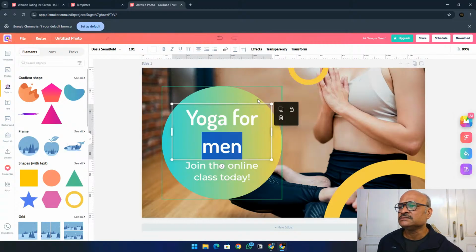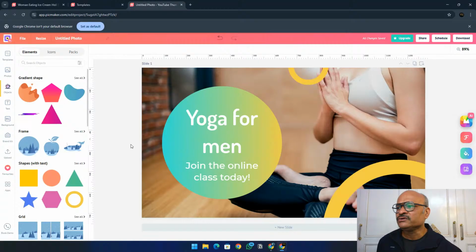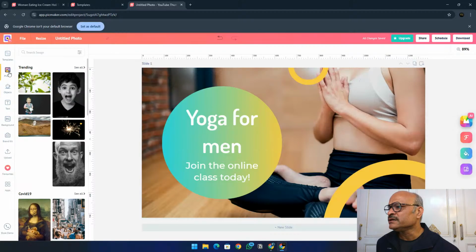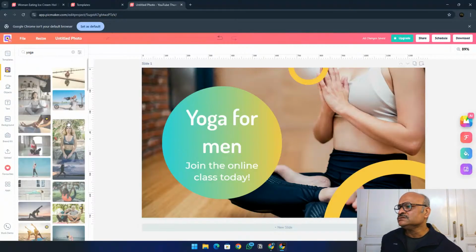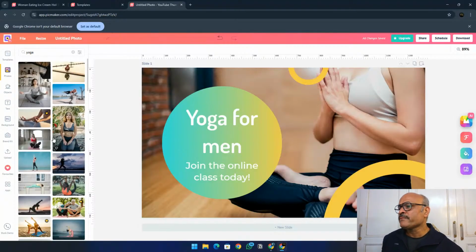Effects are there. If you want to change the image, you can change the image. If you want to put any image here, go to the image section. See, the photos are there on the left side. Click here, lots of photos are there. If you want a photo on yoga, write yoga here. It will give you the photos which are in the picmaker.